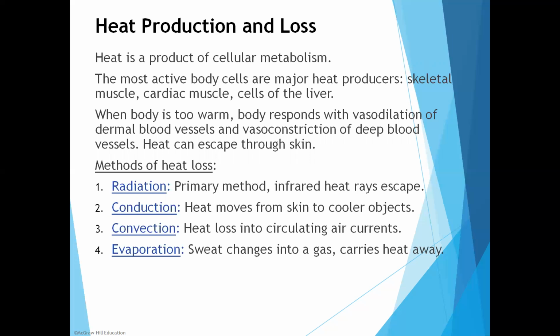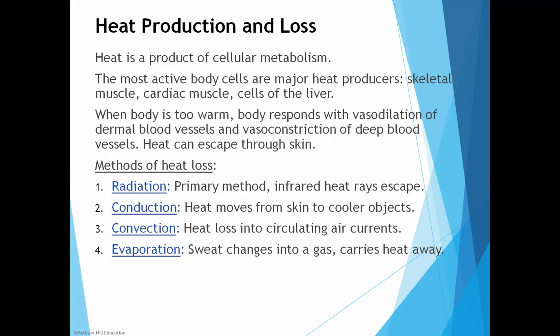But heat is a big product of our metabolism. So when we eat, we generate ATP, we generate energy, and a lot of what we actually consume goes to maintaining our body heat. But we also have some major active body cells too. Our skeletal muscles produce heat, cardiac muscles produce heat, our liver cells produce heat. And so when the body is too warm, we really have to have this monitoring of vasodilation and vasoconstriction. With vasodilation, it allows you to let heat escape. When your body is too cold, it's going to allow for vasoconstriction to take place. And so that's just something to keep in mind.